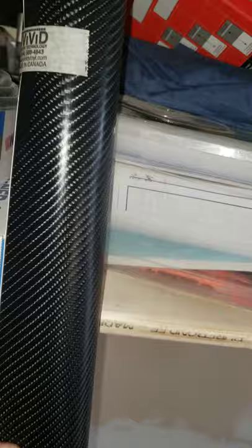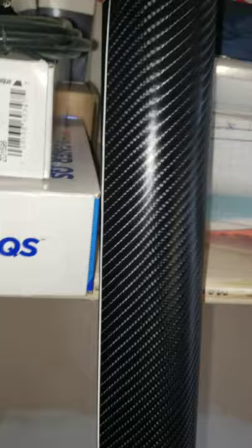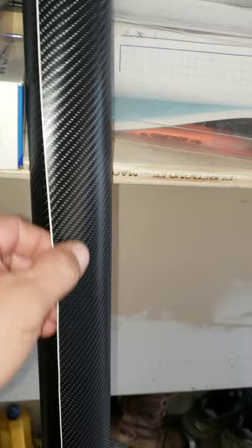I'll show you the roll. It looks shiny, but my car is much shinier than this — I wanted more of a matte finish. I didn't really have a choice; I went on Amazon and this was the biggest roll they had. Fortunately, it is actually the finish I wanted, so it worked out. It's from Vivid. The quality looks nice — how well it adheres to the car, we'll find out.